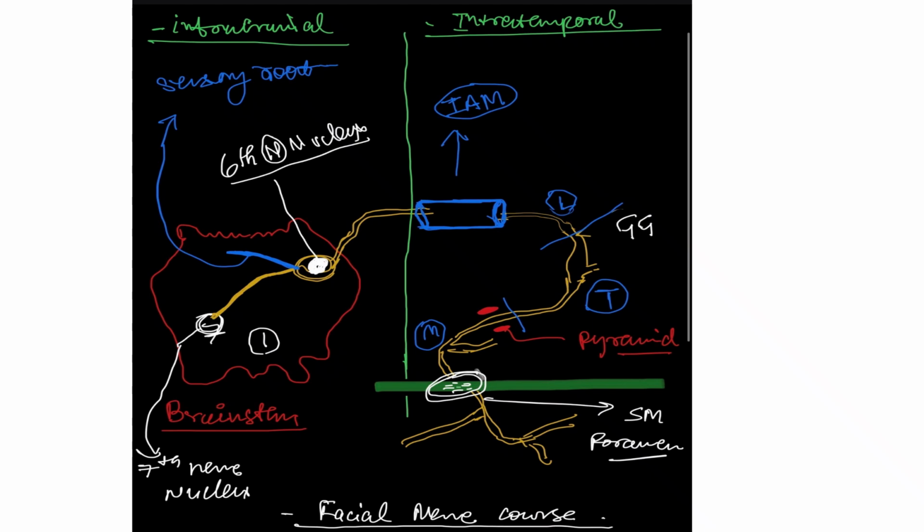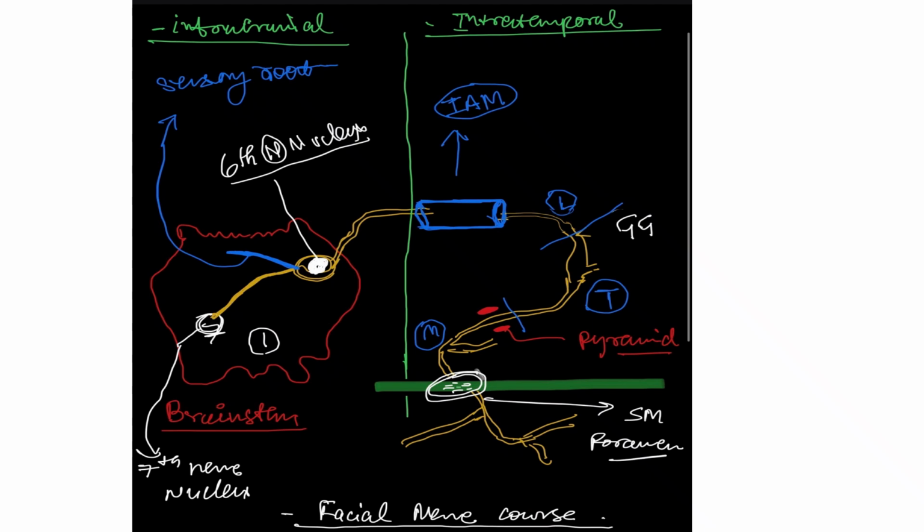On the right side of the diagram, we can see the nerve travels in the internal acoustic meatus. There is a horizontal cylinder-like structure, that is the internal acoustic meatus. After that, it goes up to the geniculate ganglion. The segment is known as the labyrinthine segment, that is marked by the alphabet L.